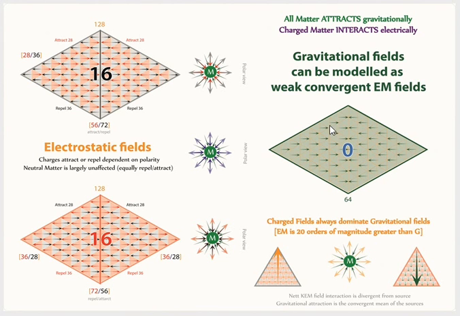Whereas gravitational fields can be modelled as they were with Newton mathematically, but they can also be modelled geometrically as convergent only fields moving back into a source of neutral matter that's static. The fields will always converge back down. So again, you can redraw the point particle of matter as having convergent gravitational fields and net divergent charge fields.